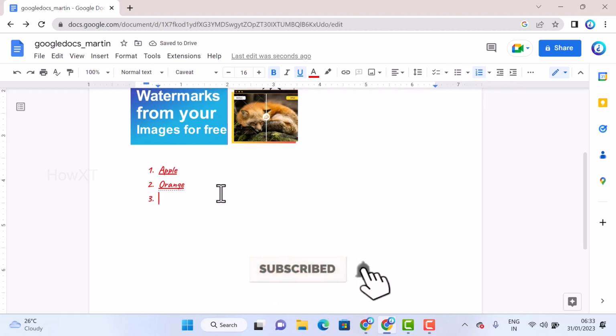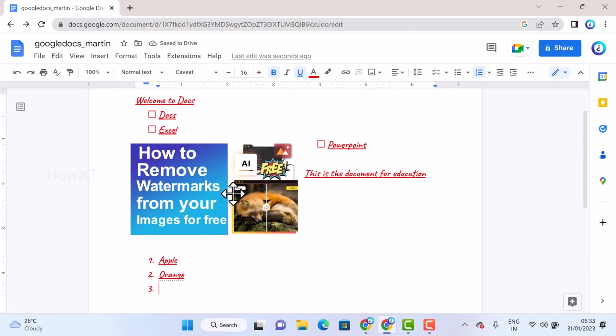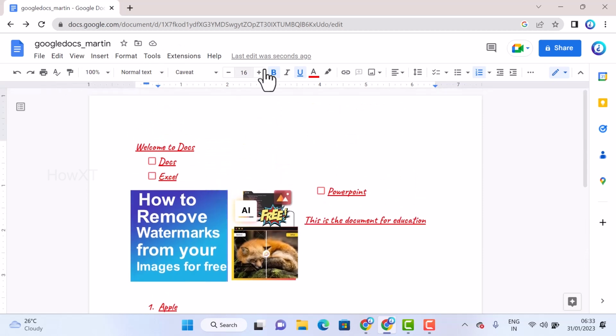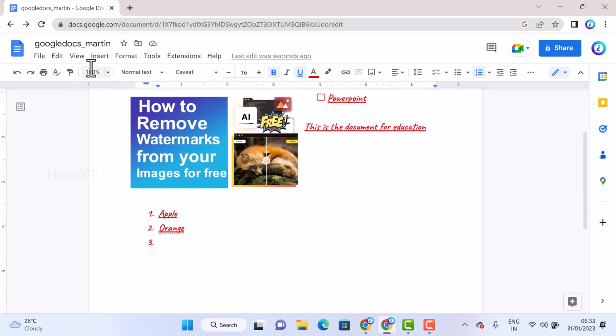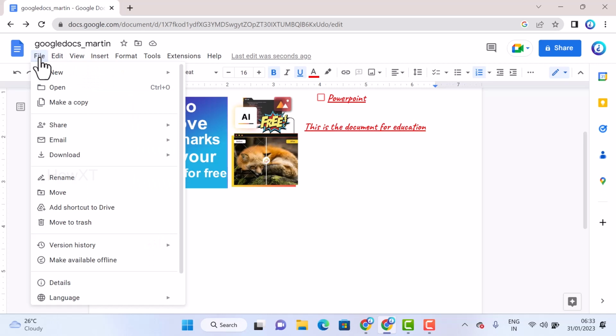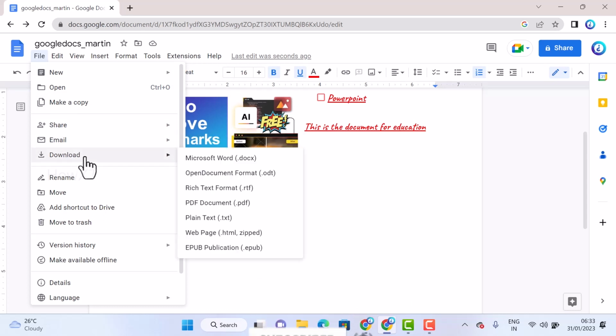So this is a beautiful option while you create a document, meaning you have an entire quick list of options to create your documents. For example, whatever you are typing, everything will be stored in your Google Drive, so that you are able to identify what options you have used. So the file menu will give a new document, make a copy, and open the document, and you can send an email and you can download the files. Everything will be done here.